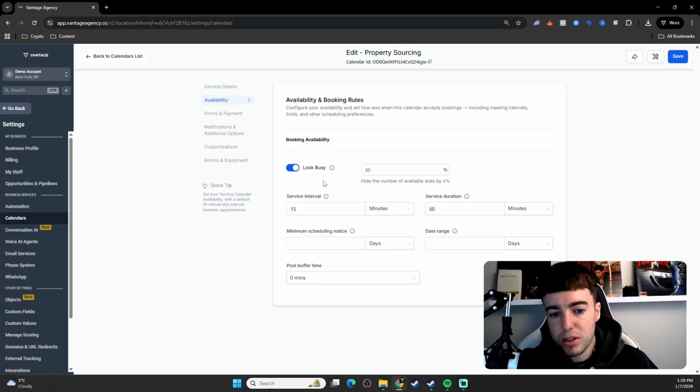But depending on your business model, if you are an agent or if you are just starting out, maybe you don't have a lot of clients, maybe you're a new business, maybe you're a new service business doing roofing, you don't have a lot of clients, you can do this. You can turn it on. For service businesses, I don't recommend doing it.